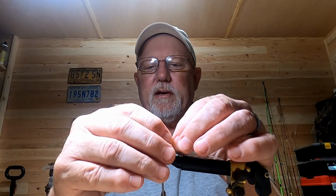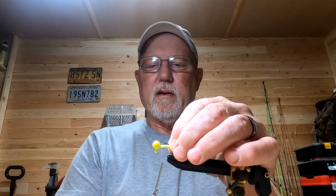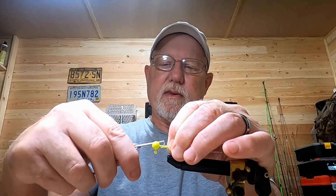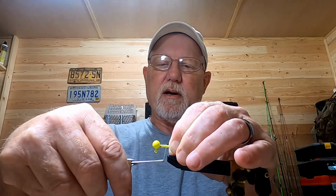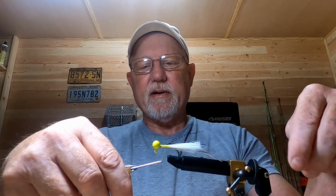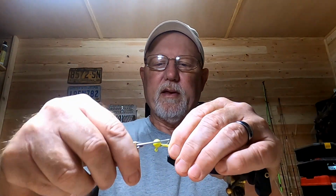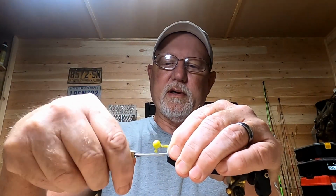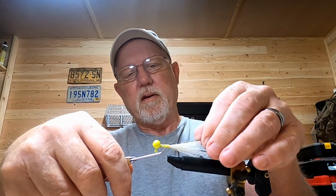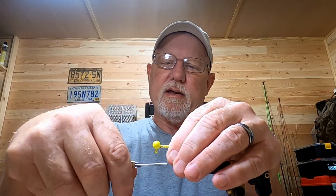And we're going to lay that right down on top of the hook and just tie it right back down to the bottom. I missed a few strands there. That'll be all right. I had a little more than I wanted anyway. So we've got that tied in.